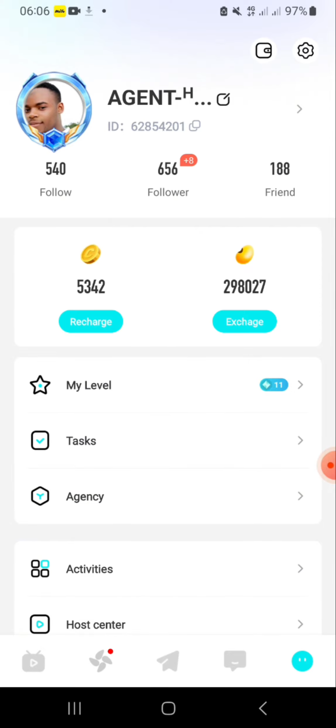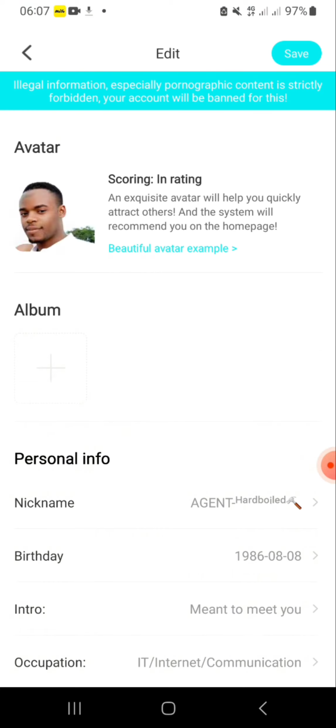Now at the end of the name, there's a square-like icon with something like a stick protruding from it. Click that part. When you open this, then you simply go down to where it says agent.